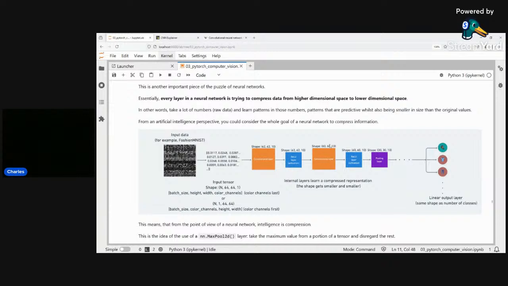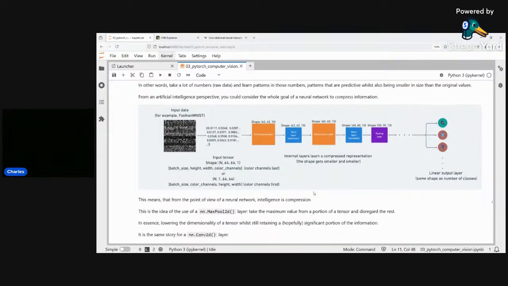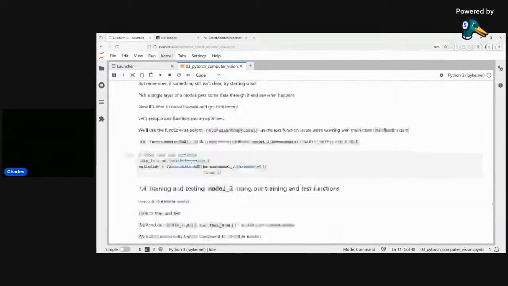Okay. You pass it through another convolution, giving you 60 by 60 by 10. Pass it through a ReLU, it doesn't change the shape. But if you pass it through a max pool, it will reduce the spatial resolution. Now you can put it through your feed-forward neural network and get your prediction. So that's what we're going to do now.